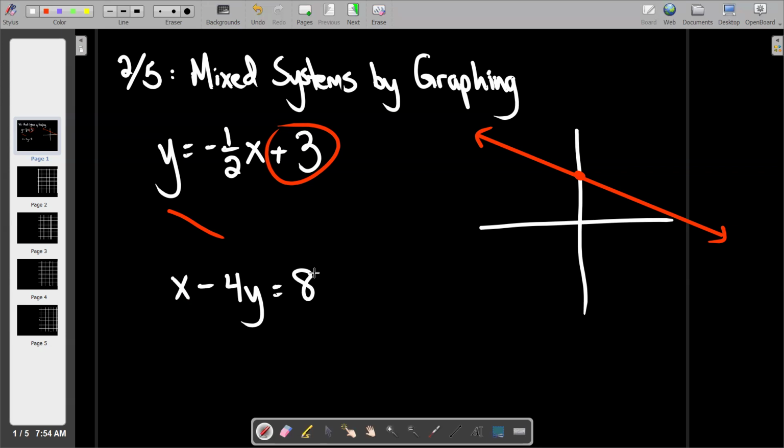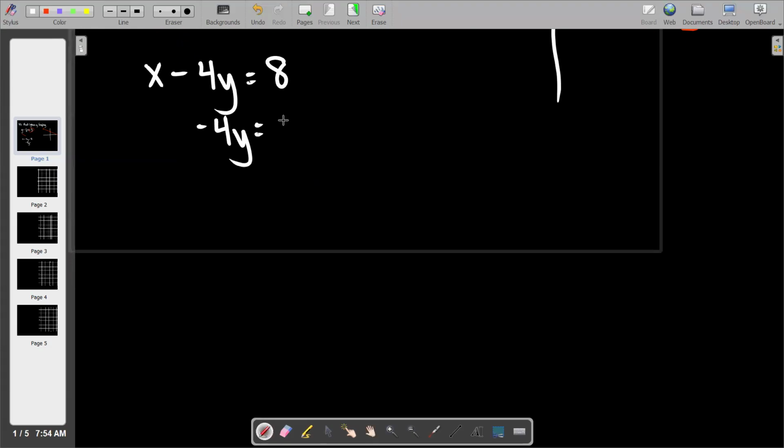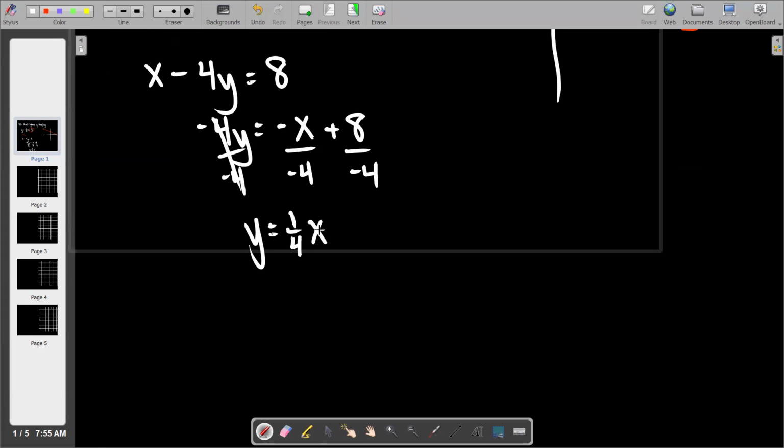What would we do first to get y by itself? Move the x. So we'd be left with -4y equals what? Perfect. -x because we moved it to the other side, and then the 8 is still positive. And then what would we do to finish? Divide by -4. And when you divide by -4, remember that the division is literally distribution. Everybody gets the division and we're left with our graphable thing, which is what? 1/4 of x, just like that. So that's the expectation, that you carry that with you. You know how to get y by itself. Good. So let's get to it.